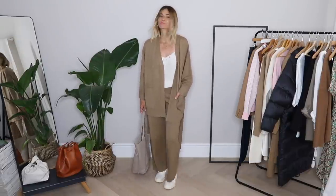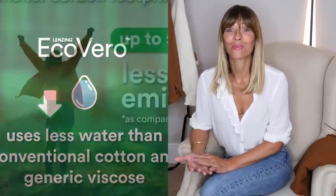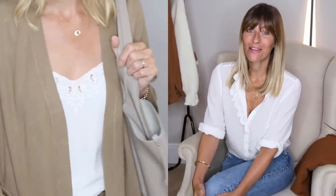Ecovero. Ecovero is made using sustainable wood pulp from controlled sources. Compared to traditional viscose, Ecovero causes 50% less emissions and takes up half as much energy to produce. It's fully traceable and certified by the FSC, and it has one of the most transparent supply chains out there from the farming of raw materials to production and distribution. In terms of the actual fabric, Ecovero is often compared to silk because it's got a very soft and floaty drape. It's also great at wicking away moisture so really breathable, and you can wash it just the same as any other viscose.